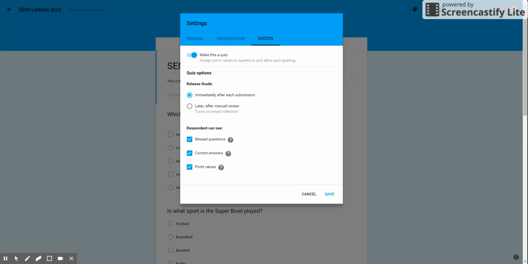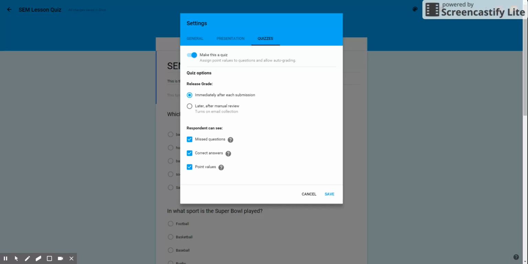I also want them to see missed questions and the correct answers to those missed questions, so that if I do have a reteach situation, they at least have already seen the correct answer, so there's already some movement toward getting it right. Especially if you have 1 or 2 questions or have a reteach, they will have something in place already to show what the correct answer is.